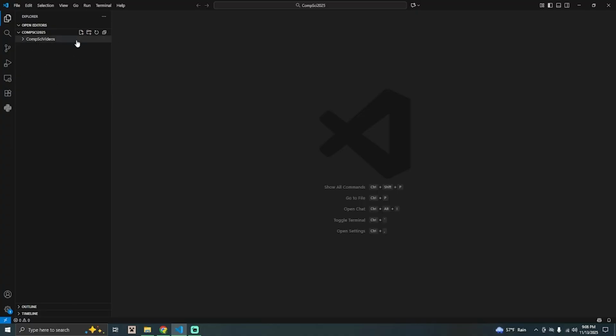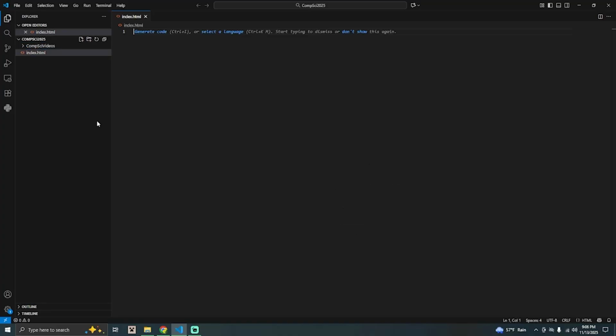And then I'm just going to make a file under here. Our starting page for our website should always be index.html. That's where the internet gets its instructions for your website. Any landing page that you get to is going to be index. Not always HTML, but it's always going to be named index. So that's where your website will start. So we're going to name this index.html. There's nothing in here.